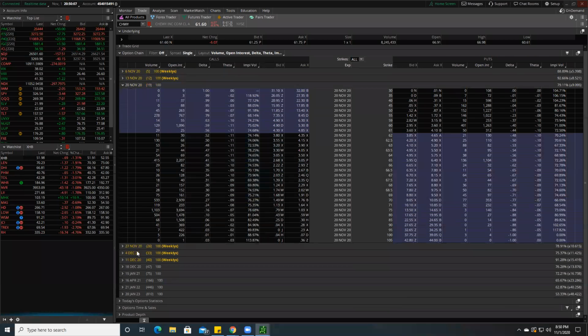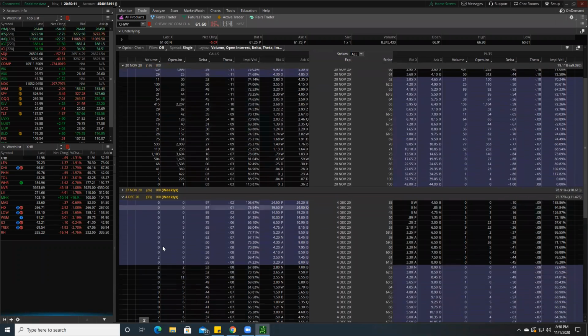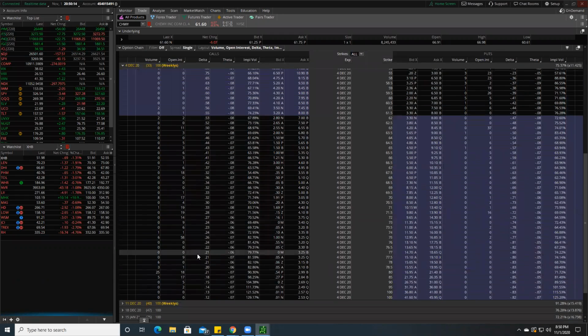I wanted to bring up, maybe go with the week of December 4th, which will be the week before earnings, right? Maybe use a higher one, like the 80s. Hopefully there'll be like $1 or something. We're thinking about planning out a trade a little bit further out, but I would not make it a calendar again. I would definitely make it a diagonal. So at least we can make $10 and bring in some money in case earnings are crazy.